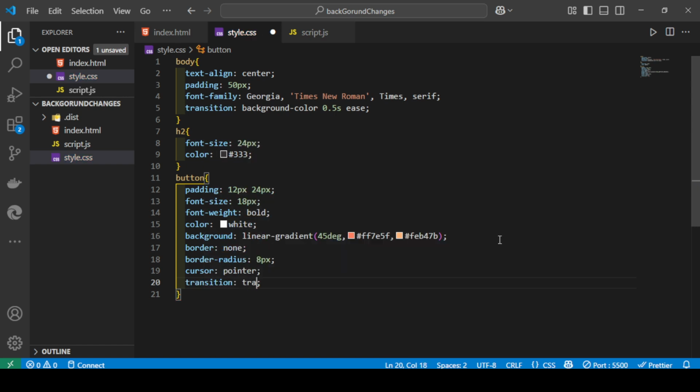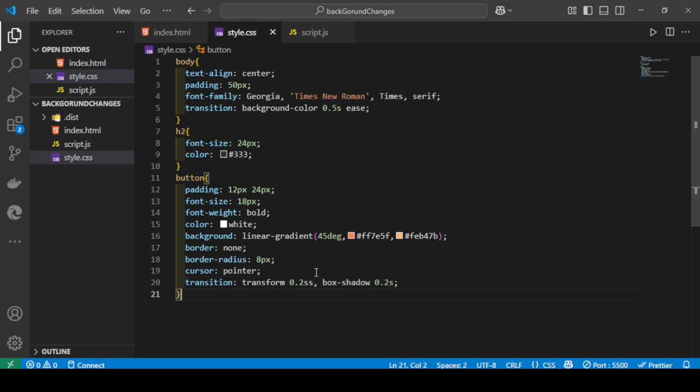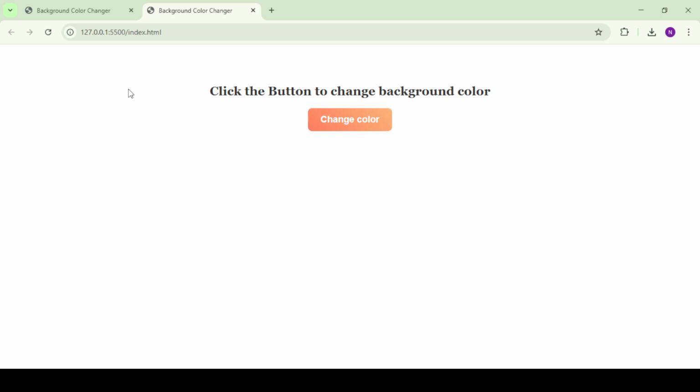Here transform 0.2 second and we will give it box shadow .2 second. Okay, Control S, now refresh page again. Here only one S, Control S, now refresh it again.